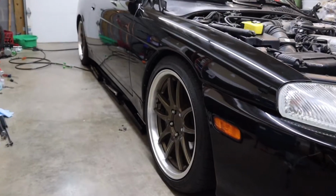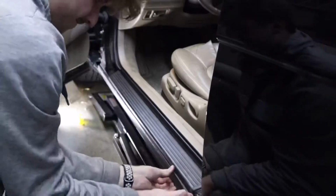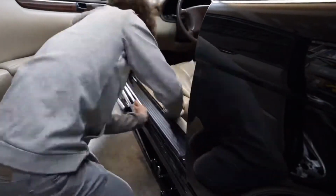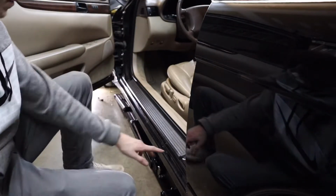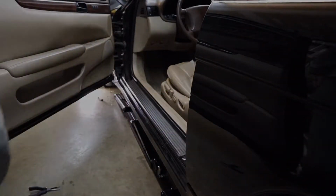Alright guys, so we lowered the car down and popped this side skirt on. Good, now we just gotta put the two screws in and we got it.